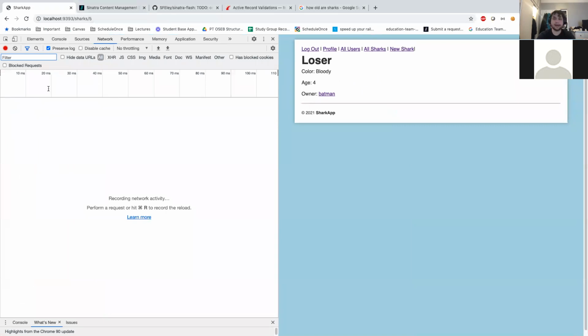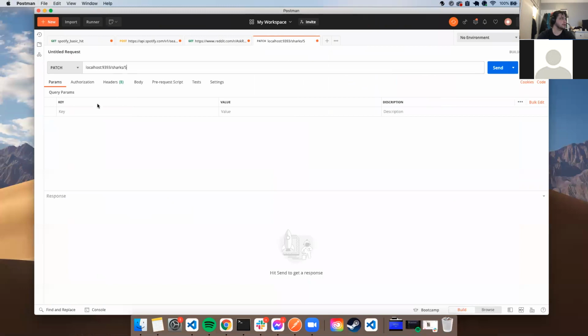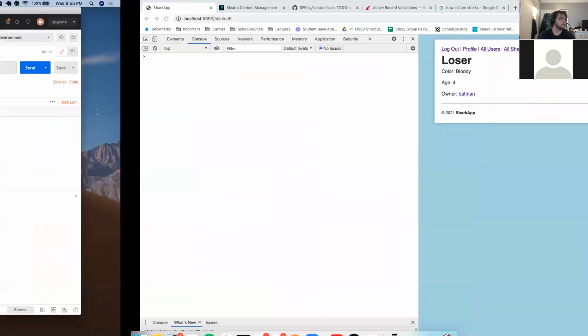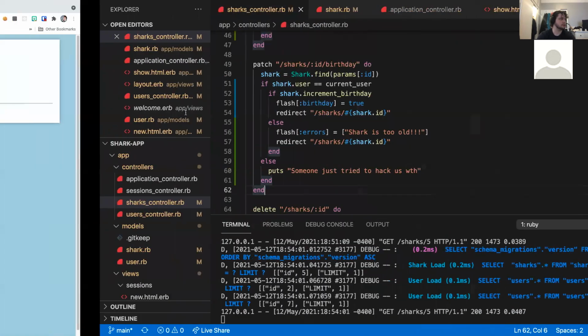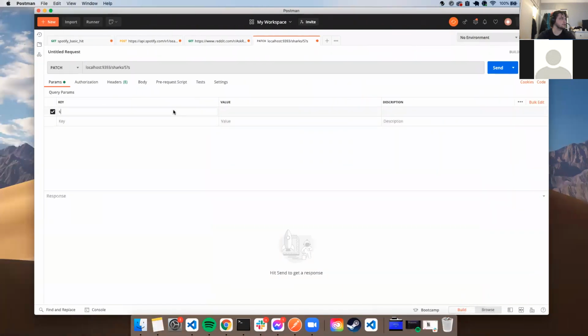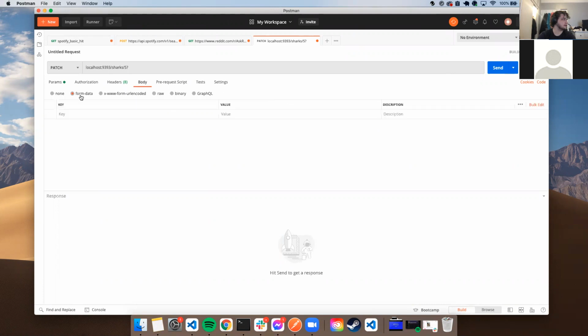And here we can say we want shark key of name. Let's actually put this in the body. Equal to Batman. Let's send this over.